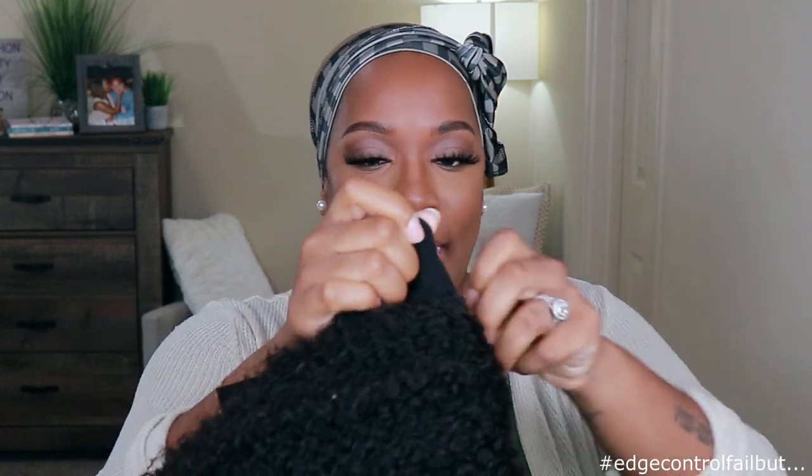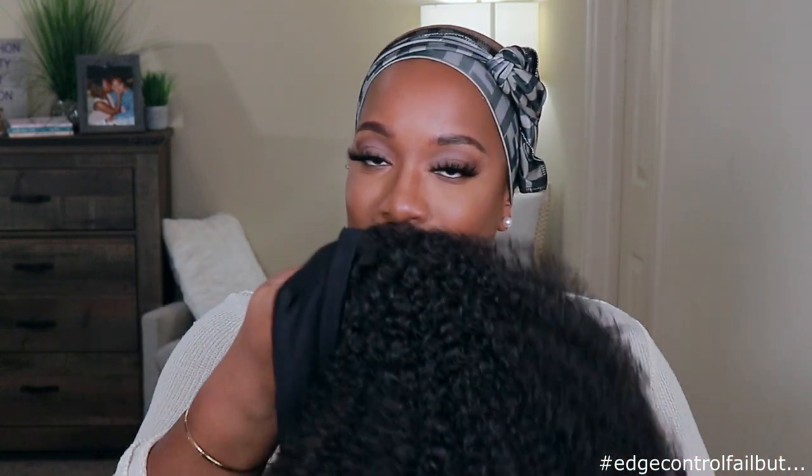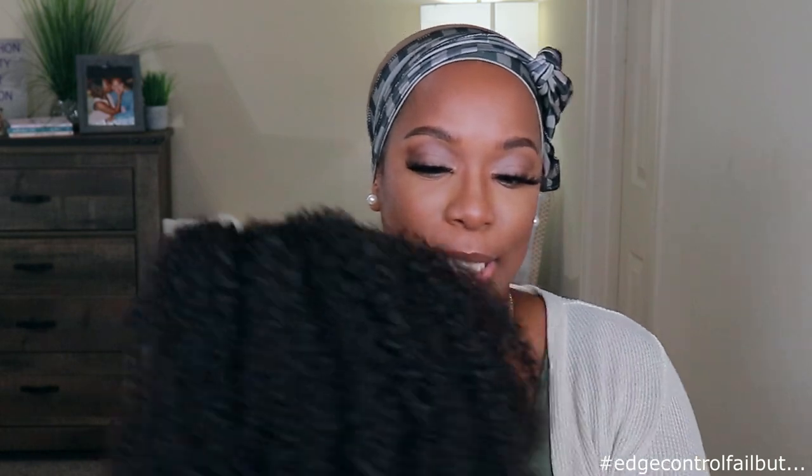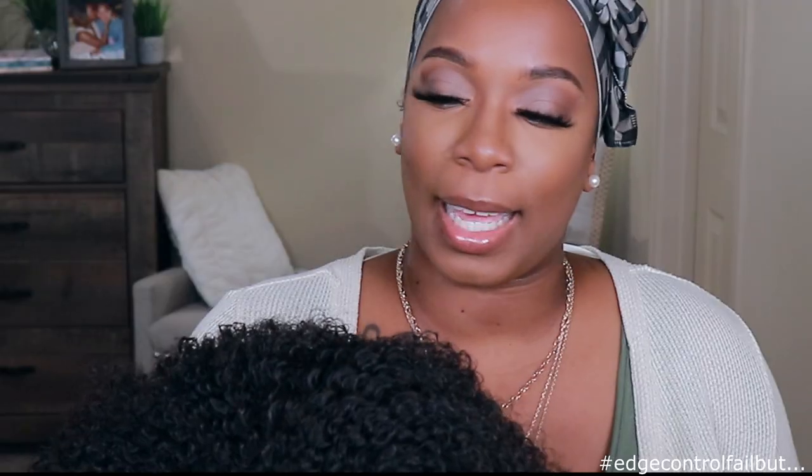So you saw all that. This is how that unit is looking. Mine is still a little damp, okay, because it's a lot of hair, y'all. It's a lot of hair on this joint. So you can see that length in there. You know, it's sitting down there because it's still a little wet. Oof, that hair looked good, y'all.